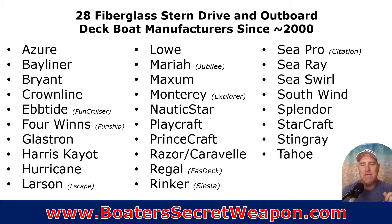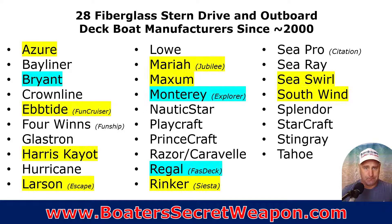These are manufacturers that built deck boats I could find back to about 2000 or so — 28 manufacturers. Most of them back in the day were building stern drives, some doing outboards. The ones in yellow have gone out of business — they're not building deck boats or any boats anymore. Harris Kay Yacht is the one exception; they've turned into Harris Pontoons, bought by Brunswick, and are 100% pontoons now. The blue ones are still building boats but no longer offer a deck boat option.